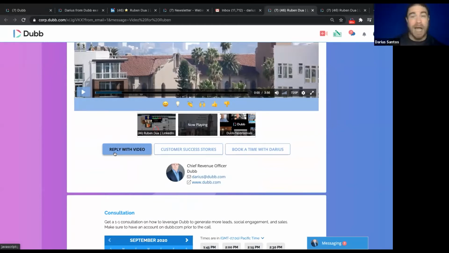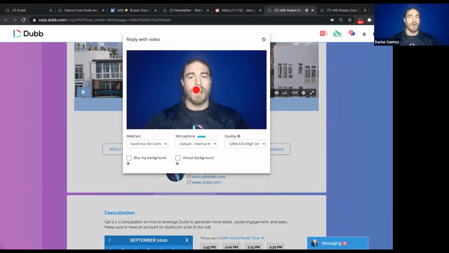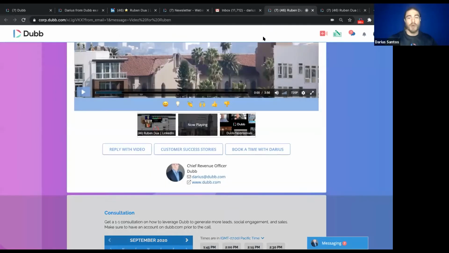You can have them download attachments. They can make a phone call or a text message. Like literally anything you can think of, we can set up these buttons to do just about anything, even reply with video. So one-click access, they don't have to download, sign up, or install anything, and they can send you a video testimonial, which then you can download and put on your playlist or do whatever you need to. Also direct calendar integration, webinar integration, and more to come, guys. So hundreds of functionalities with the CTAs here.